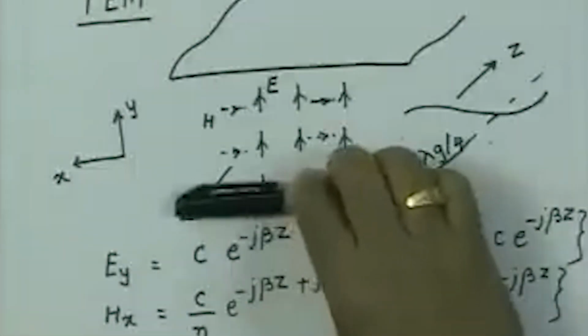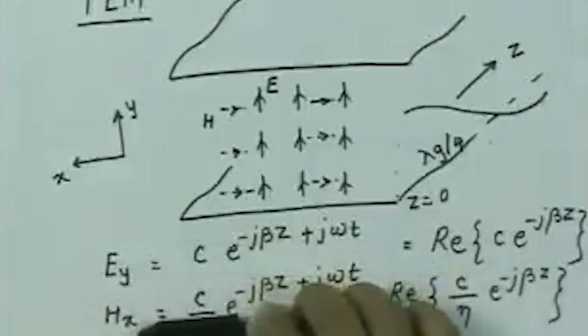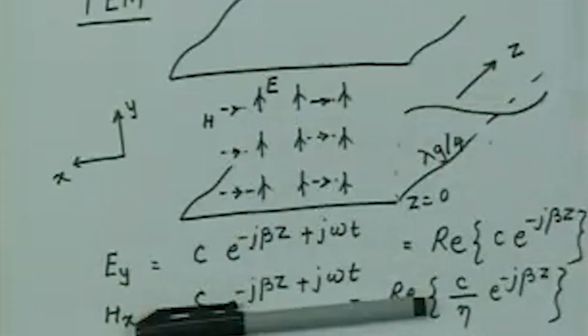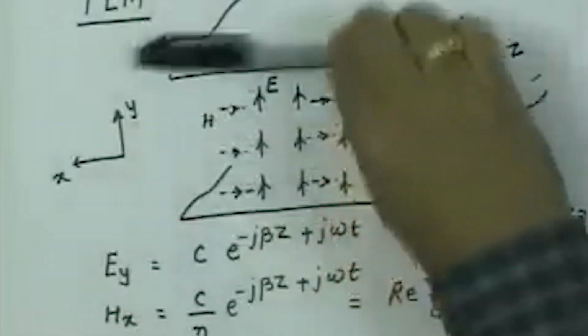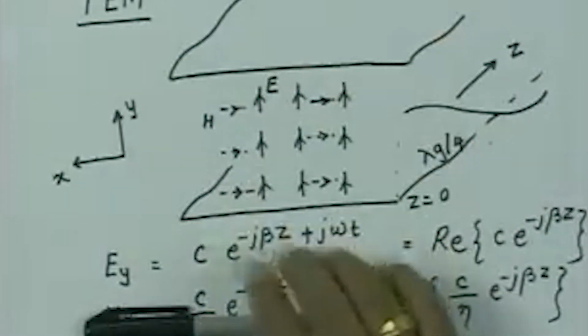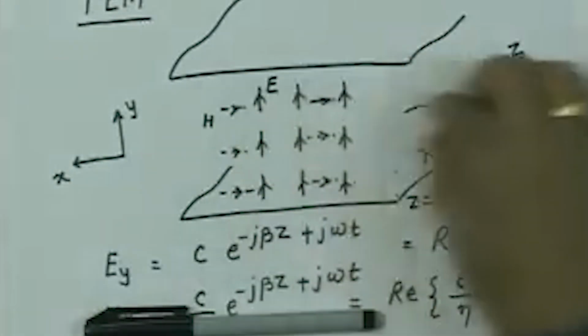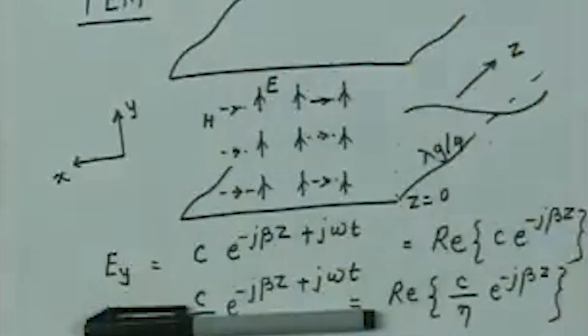The same thing happens for the magnetic field lines, which are now like that. They are stacked. This will look as if you have layers of magnetic fields oriented this way, stacked, and their variation will be exactly the same: when the electric field goes to 0, the magnetic field also goes to 0, and so on. It requires a little imagination to visualize these fields, but with a little practice one can definitely see how the electric and magnetic fields are distributed inside a waveguide.